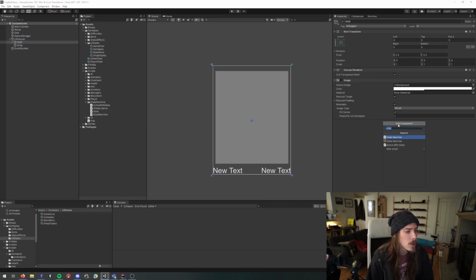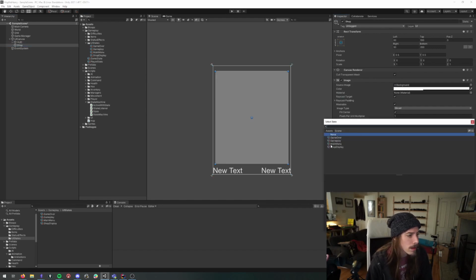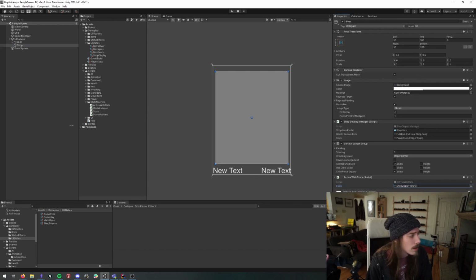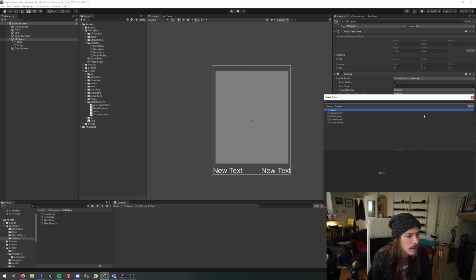So we'll take the heads-up display and we will give that active with gameplay. We'll take the shop and we'll make that active with shop. And let's just try the default state as gameplay.